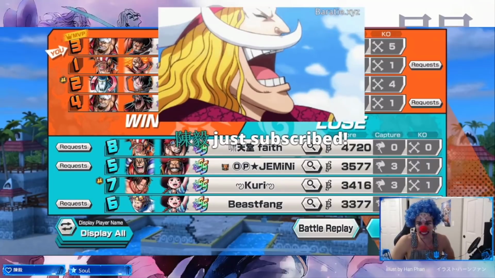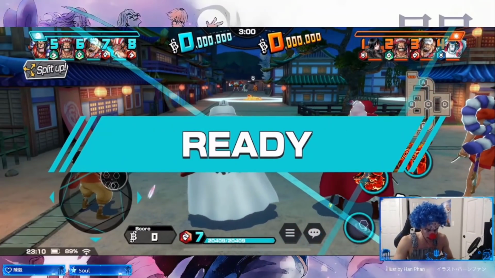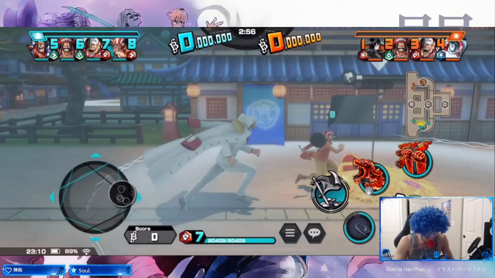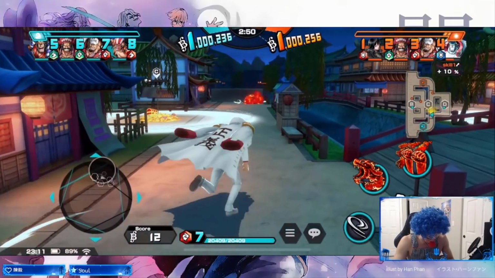Pell feels clean. Dude, I need to see how Pell does against them. That's what I need to know. My damage against this Frankie. Let's test the damage against Stanker Frank, baby. Let's test it, baby. There's another Akainu. I don't really care to fight him.